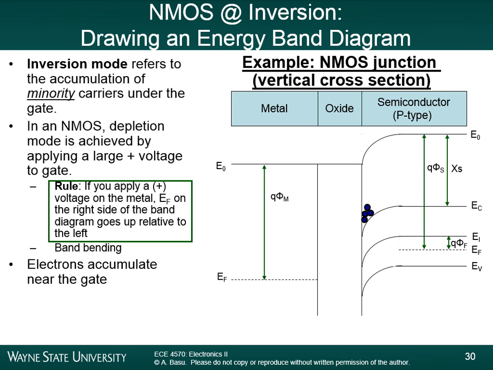This was an example of the MOSFET at inversion. The slope in the band diagram tells you that there's an electric field, and the slope is proportional to the electric field. In this case, the slope is positive, right? As you go from left to right, it's an increasing function. The slope is positive. This means we have a positive electric field. Electric field points from top to bottom. So the electrons go down the slope here. That's basically drift, and they get stuck in this region. This is called a potential well.